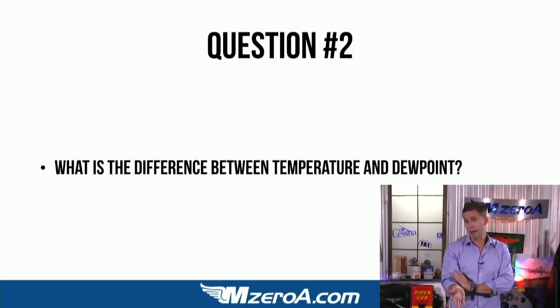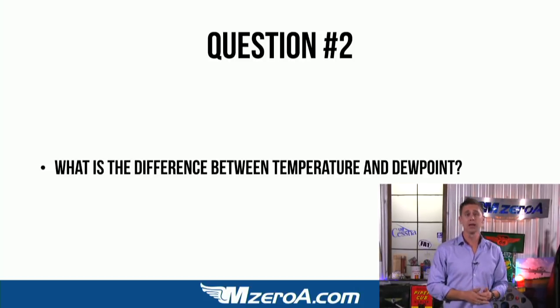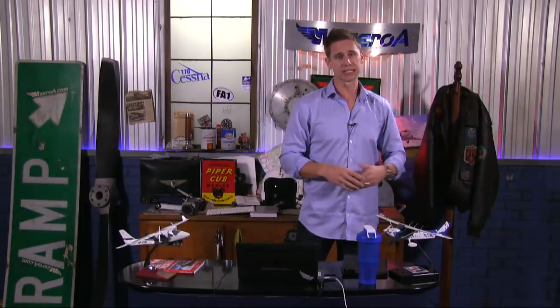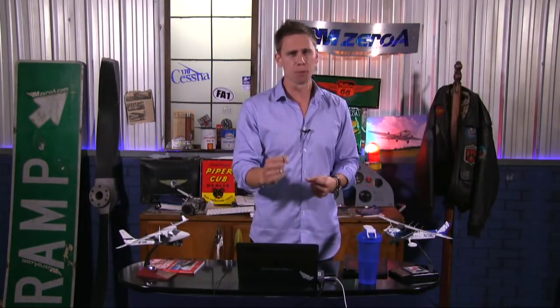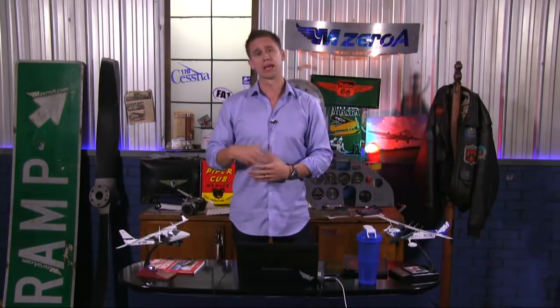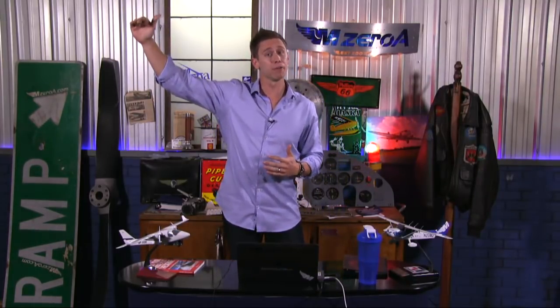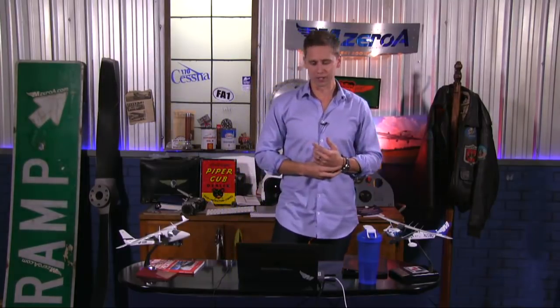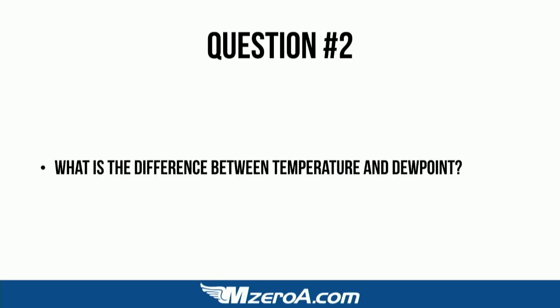We all know what temperature is. The real question, perhaps at a commercial or a CFI level, and again, I'm asking you to answer this question for where you're at in your flying. If you're a student pilot, you can give me the most basic answer. But if you're a CFI, I want you to really define dew point for me. And what does that mean to you? And again, as a great CFI, you have to then be able to explain it at a private, at an instrument, at a commercial, at an ATP level as well. That's what makes a great flight instructor. What is the difference between temperature and dew point?